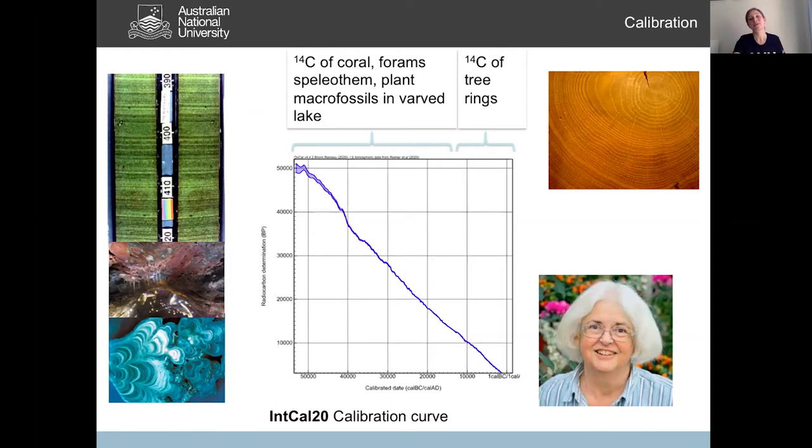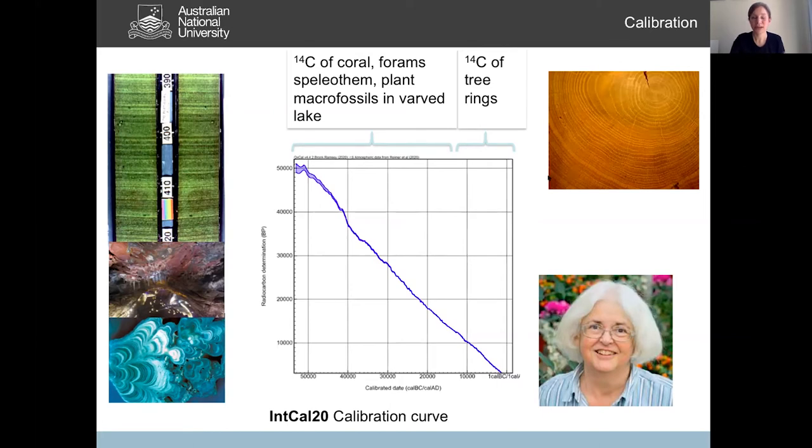So for about the last 14,000 years, we've got tree rings. We all know that we can count back tree rings, and we could radiocarbon date each one of those tree rings. And because we know how old that tree was, and once a tree ring has been laid down, it no longer turns over or changes. So if you radiocarbon date your tree ring, you'll be measuring the carbon 14 to carbon 12 ratio of the year that it was produced.